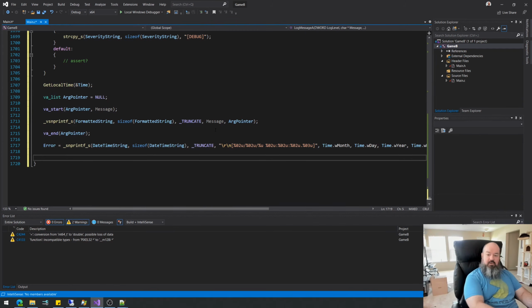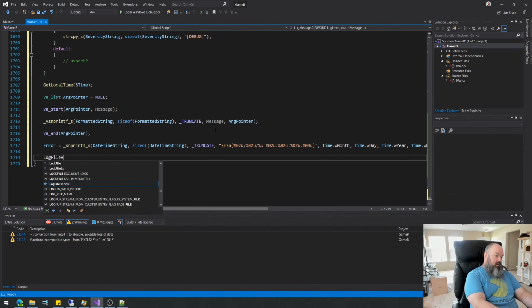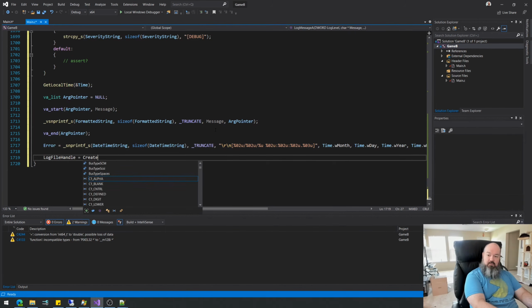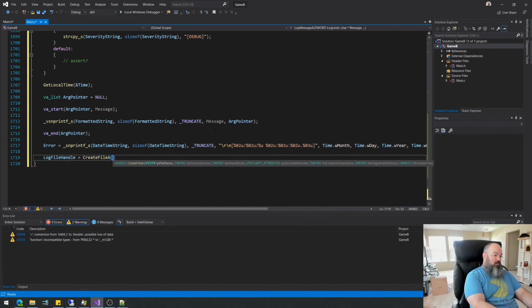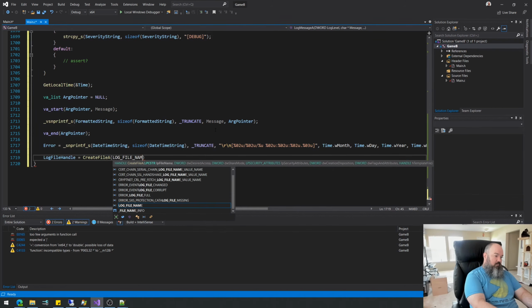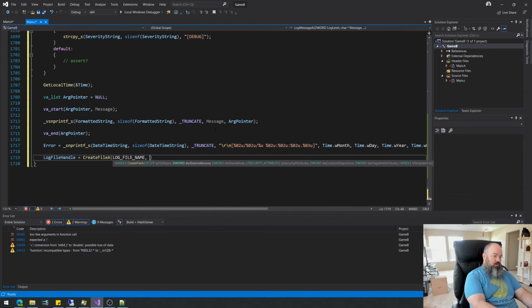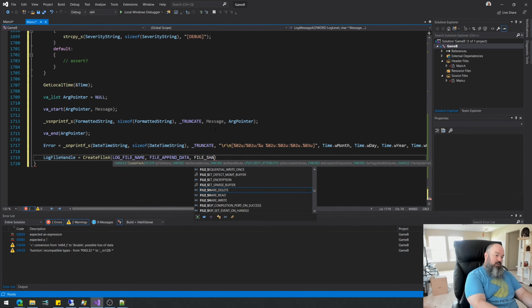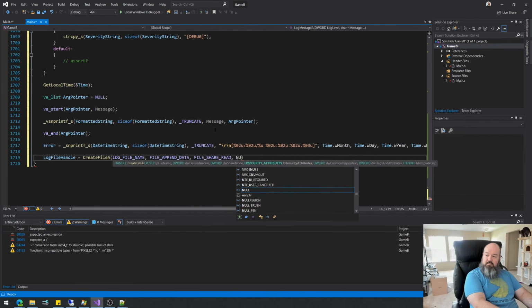Now back to our function. Let's do log file handle equals CreateFile, log file name, desired access, append data, share mode will be file share read, security attributes are null.